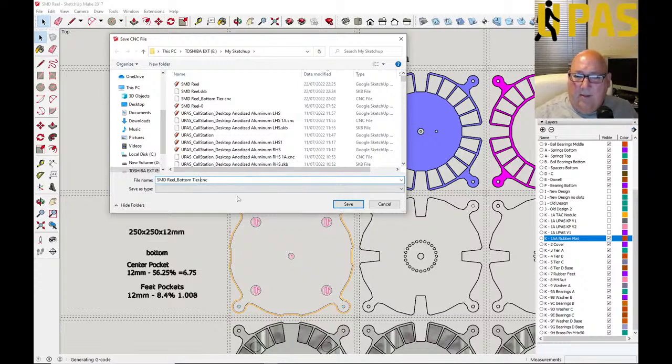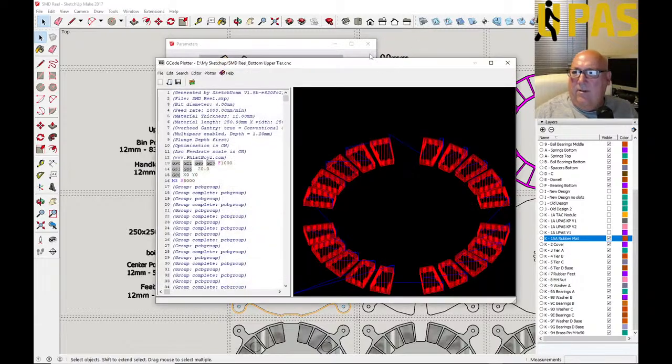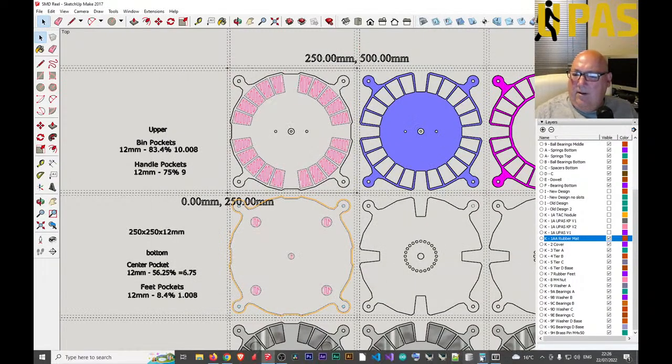Right, I should have put that as the bottom tier, shouldn't I? That's not the bottom tier. Yeah, bottom tier. Let's say bottom upper tier. Okay. Bottom upper tier. Alright, it's just going to be busy, doing something, whatever it's doing. It's not going to show me the plot until I click this, but it should have done. Alright, let's have a look at the plot.